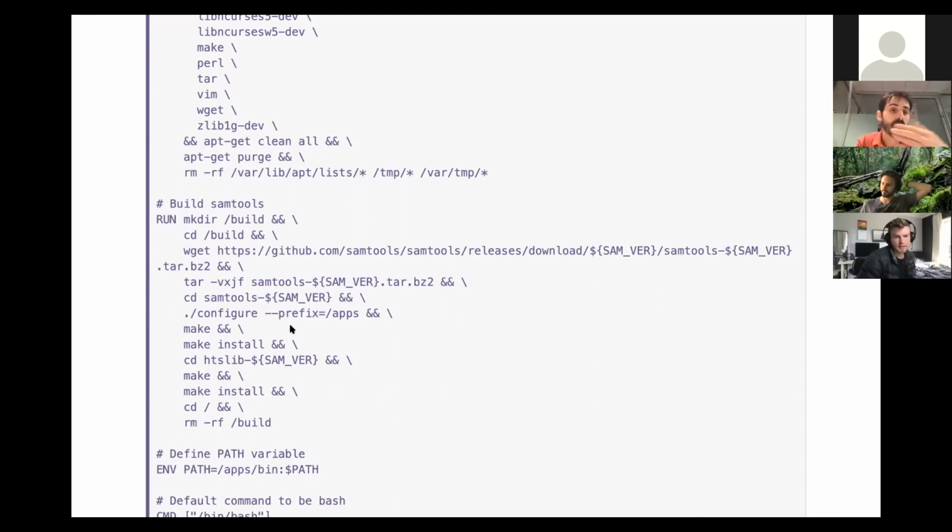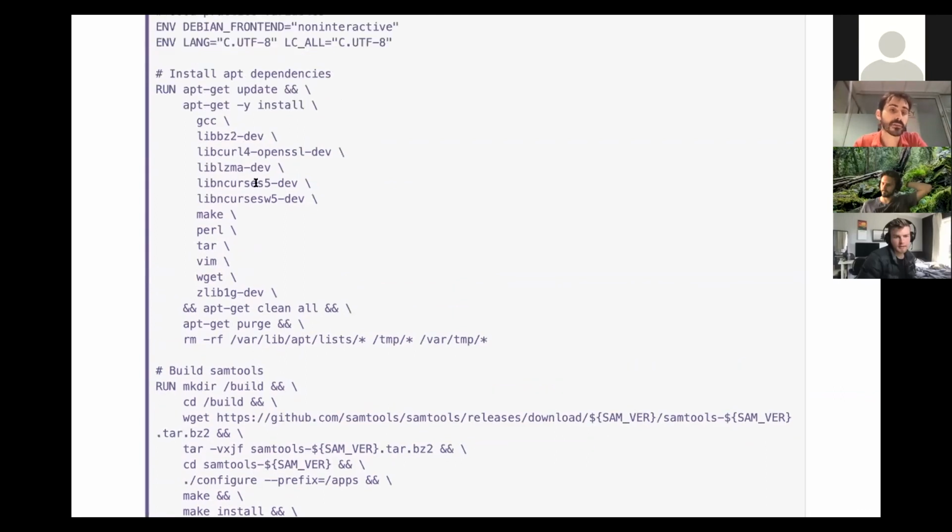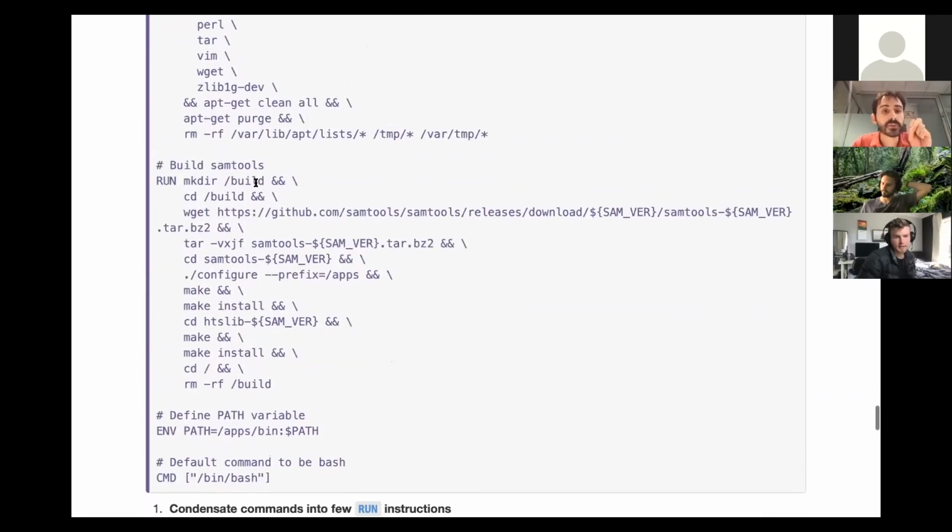So the more RUN instructions you have in the Dockerfile, the more snapshots of these files you are taking. And the more snapshots you have, the larger the size of the image. So you will end up with a bigger image, say more megabytes, more gigabytes in size, which is then bigger to transfer and to move around.